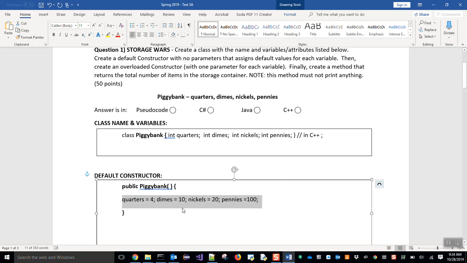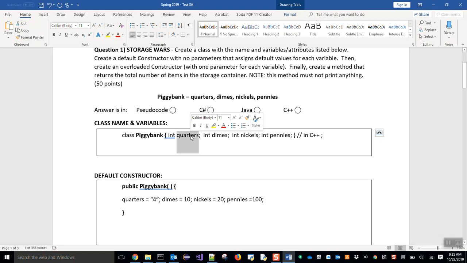So that is what I'm doing here. You can use any number of quarters, any number of dimes, but this value must match the data type. You cannot say 4 as a string. If you put double quotes around 4, that means this is a value with string type, right? That does not match the quarters data type. Quarter's data type is integer, so this value must be an integer value. I cannot do this; I have to do this. Everybody is okay?